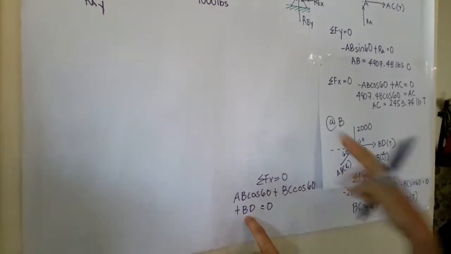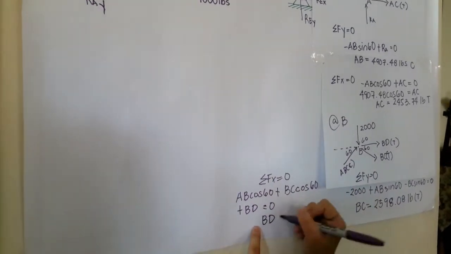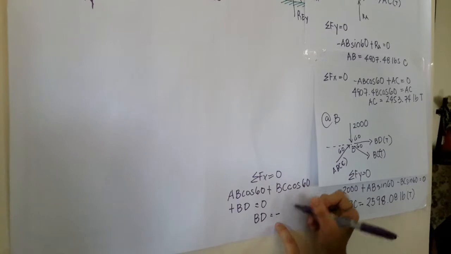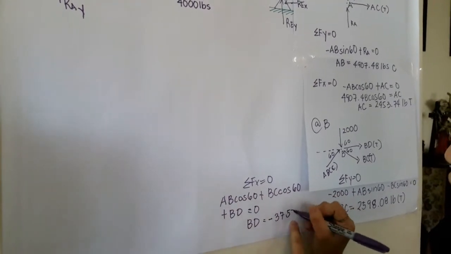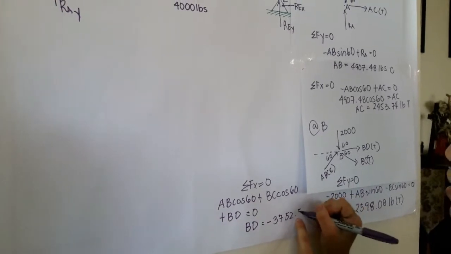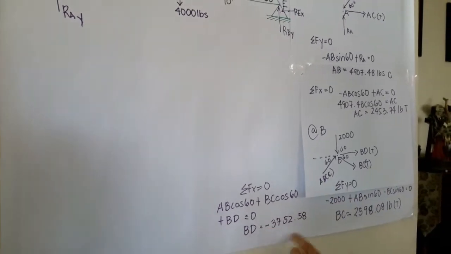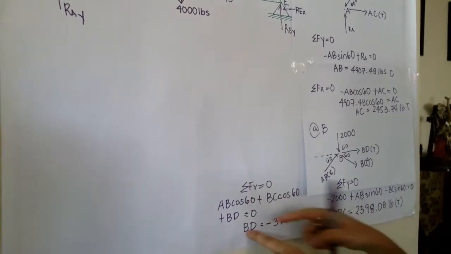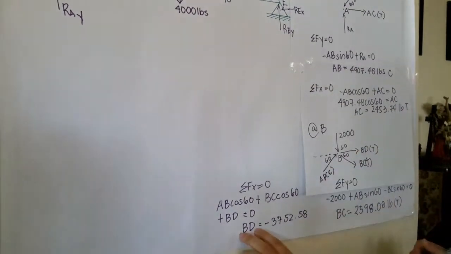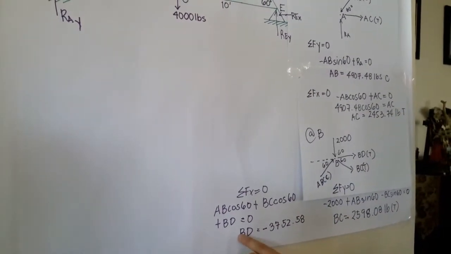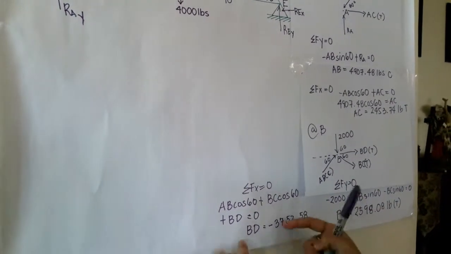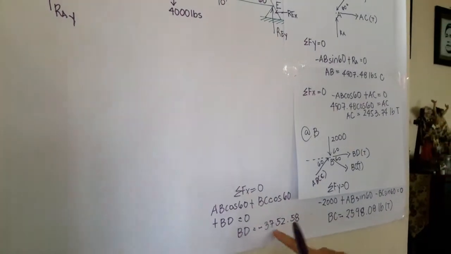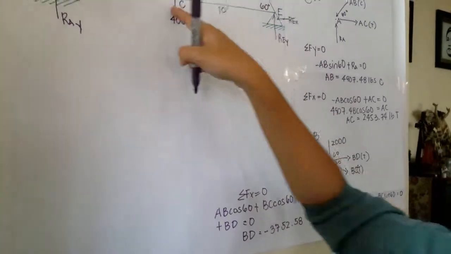I will transpose this 2 to the other side, and that will give me a negative answer. But it's okay, since the only thing that will be affected is the direction and not the value. I will change that later, because it is important for you to use the negative value all throughout if BD will be used again in other members, so that you won't have a wrong final answer. So just let that stay. I will change that later. So let's move on to point C.